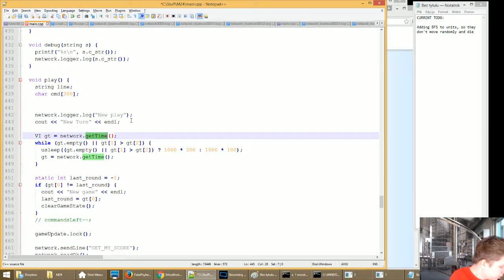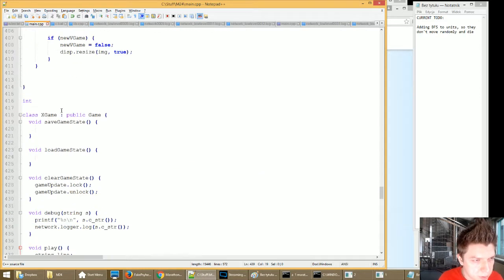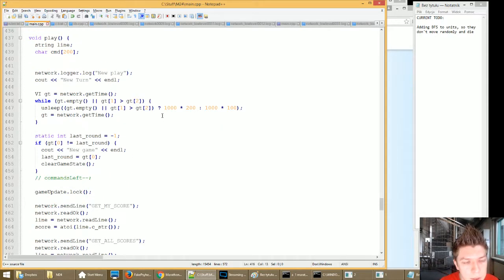So get time returns the current round, the total number of rounds, and wait, what? The round number, the current turn, and the total number of turns. So if the new turn number is smaller than the previous one, it's clear that the new game started. Even if I'm going to miss one or two turns, it doesn't matter.